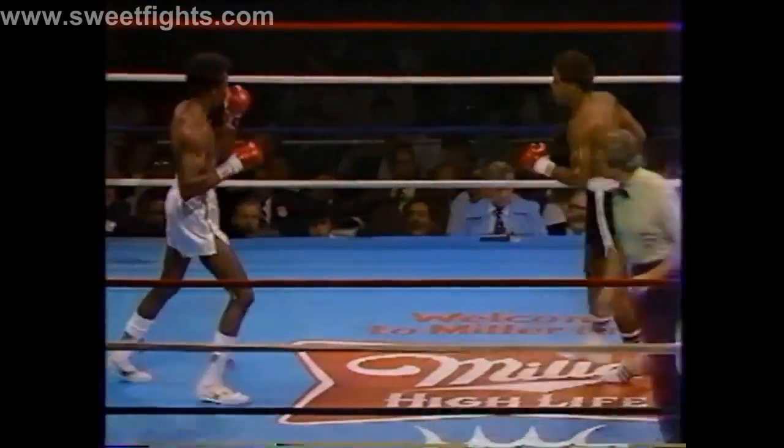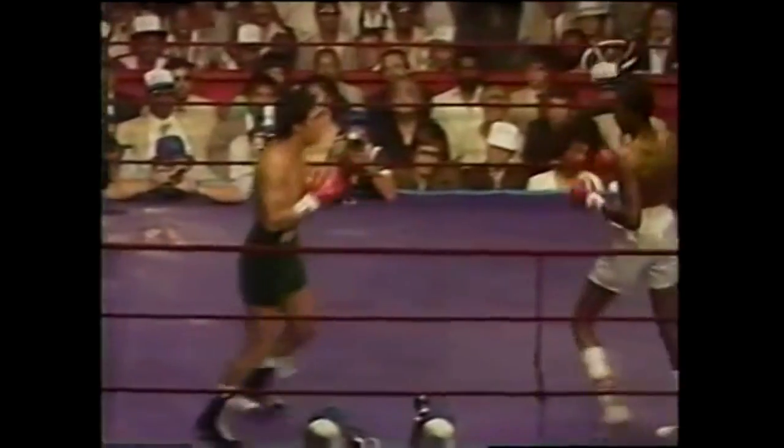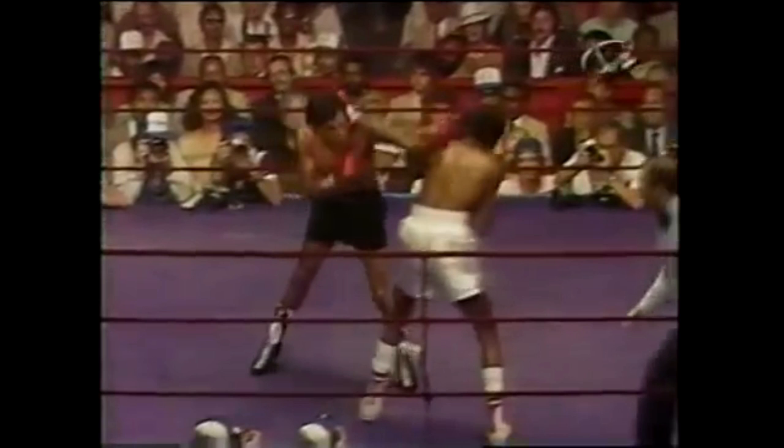Hearns threw his pawing jab from a lead hand low position. Extending his left glove into his opponent's face, he would get a sense for the distance between himself and the other man, and keep them from simply running into his space. Sometimes Hearns would even leave the punch out long enough to turn it into a veritable stiff arm, which isn't strictly allowed under the unified rules of boxing, but that's all part of the fun.